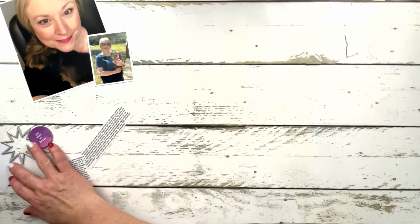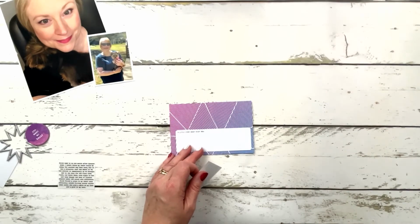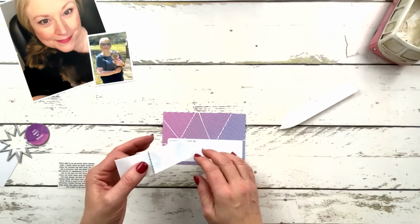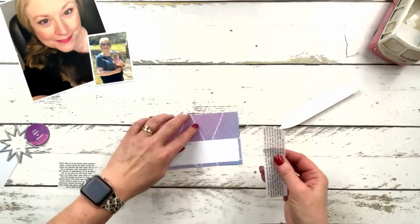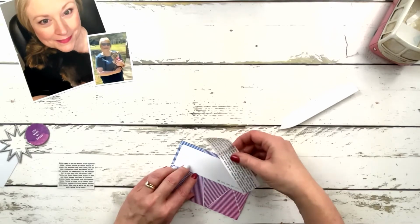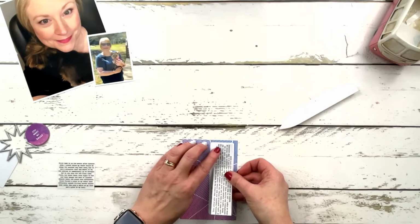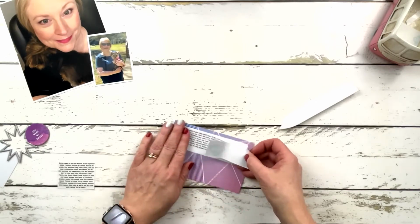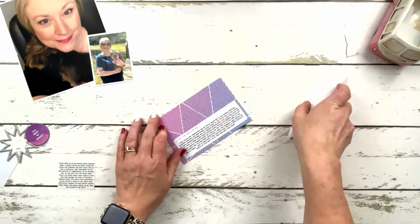All right, so let me go ahead first and work with this one. What I do, this one will be easy because it's got the slit in it. If not, I just use something to help me get the backing to start coming off. And then I think this one will be pretty well centered. So I'm going to just estimate the best place to start, and then I'll pull off the remainder of the backing paper and hope that I get it straight and fairly even.